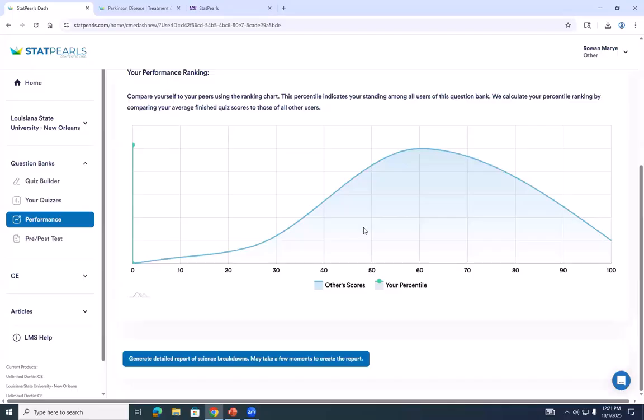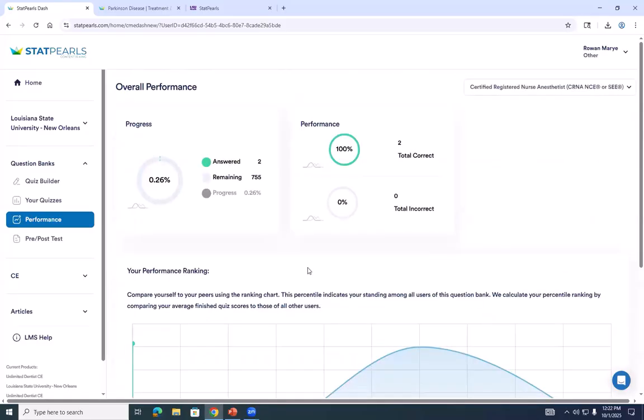Yes. I have a comment. Okay. I went to a training yesterday and it's about StatPearls, and they said they recommend not doing this until you've done like 100+ questions. For those of you on Zoom, Sharon said she went to a training yesterday, and they recommend not doing this until you've taken a lot of quizzes and answered a lot of questions. So you can do a breakdown to see where you're deficient, right, but they need a lot. Right. Basically, like anything, the more data you put in, the more meaningful that data will be.